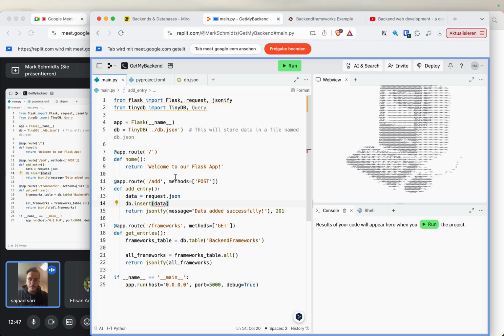Okay. Genau. We can, of course, connect databases. Wir können Datenbanken miteinander verbinden. In dem Beispiel haben wir das nicht gemacht. So this example, no. There's only one database. Not 2 databases. One database and different tables in the database. Yeah. At the moment, we only have one table. One table. Okay.